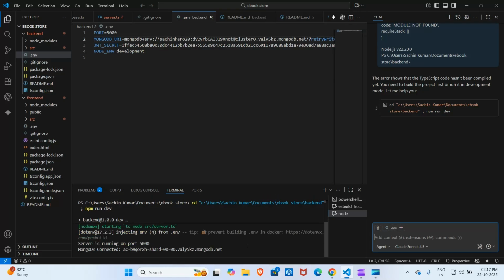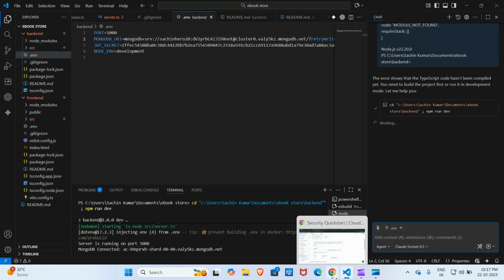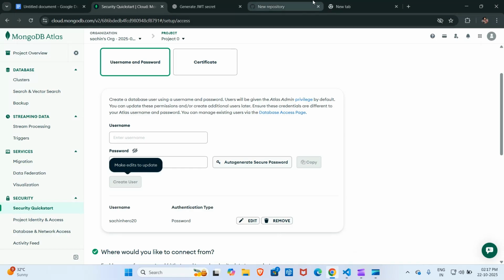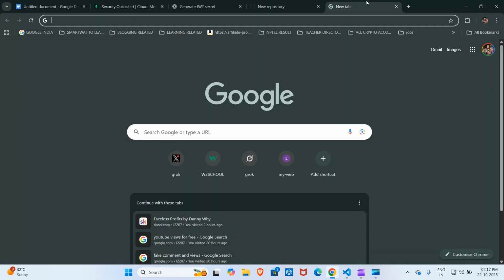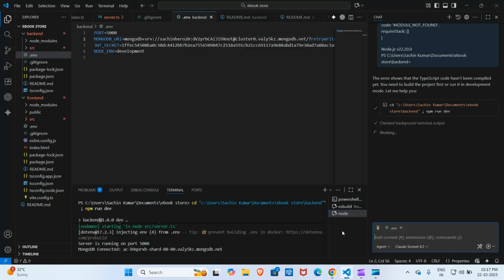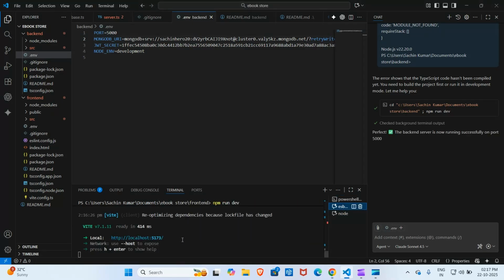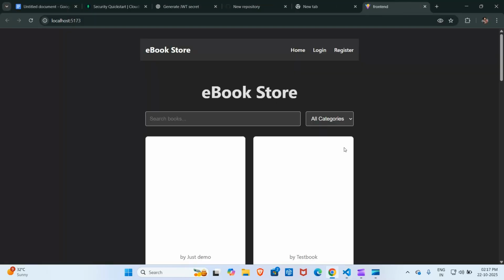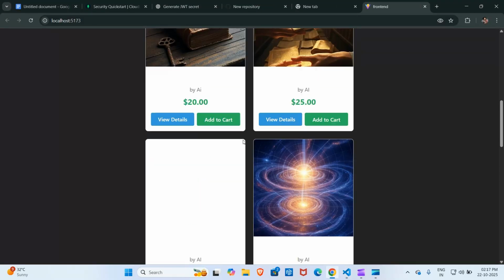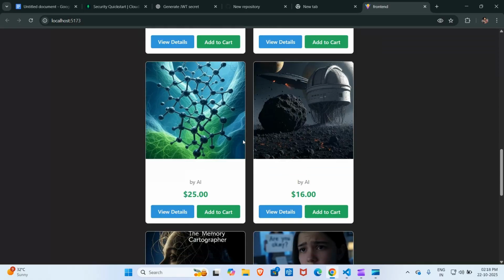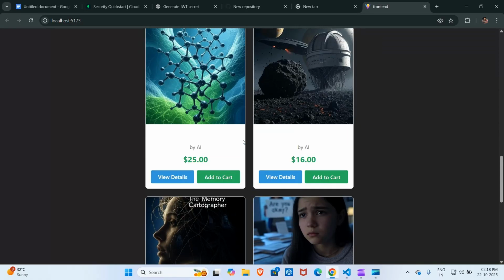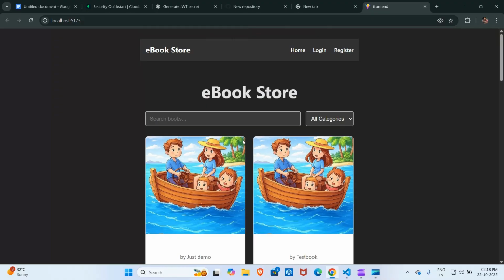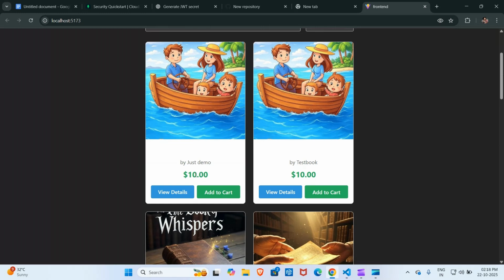Now you can see the server is running. Here you can see the book store has been created successfully.